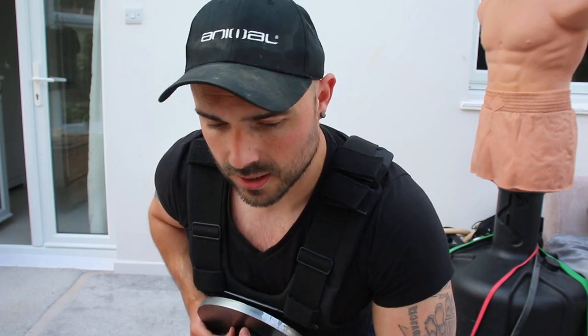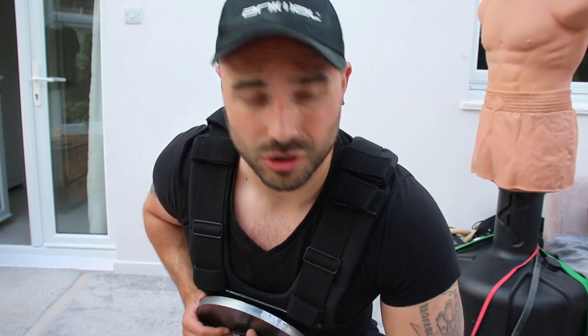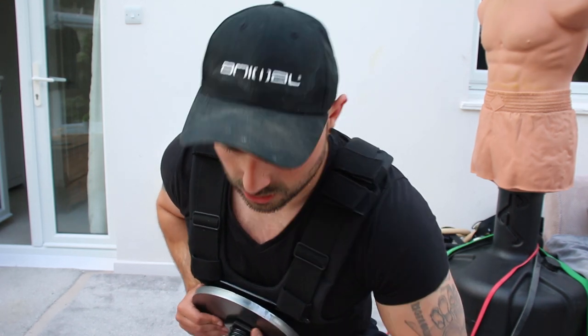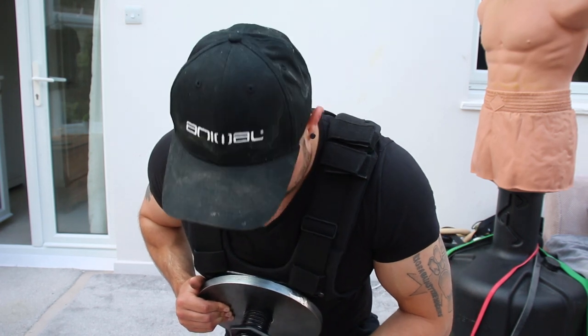Again, what I love about this vest, as soon as I popped up, there was no movement in it. You don't normally get that, so I love doing handstand push-ups. I think it's one of the best things you can do for your shoulders. The fact that I can now make this more progressive is fantastic.